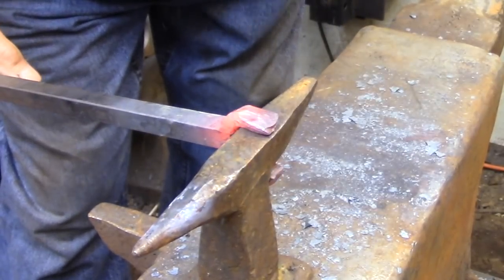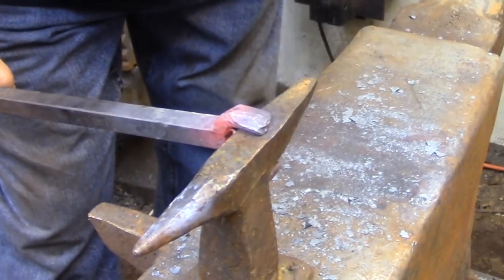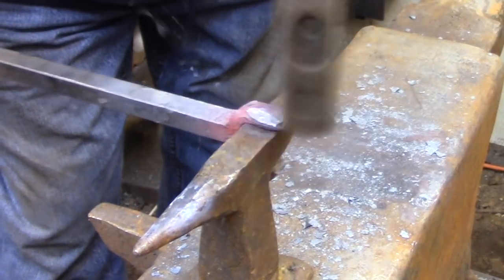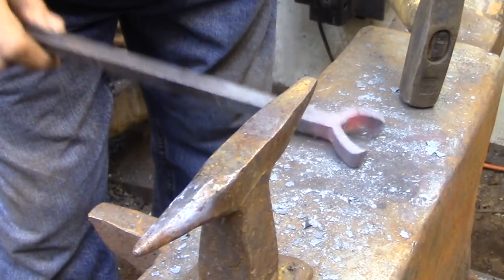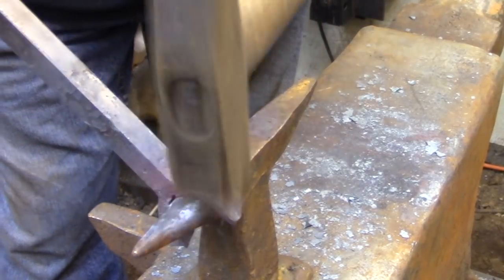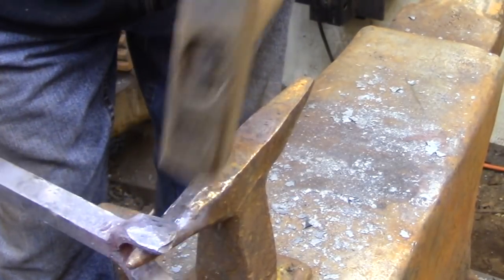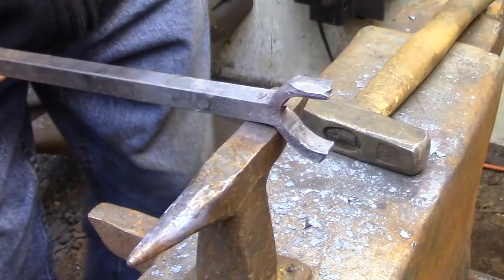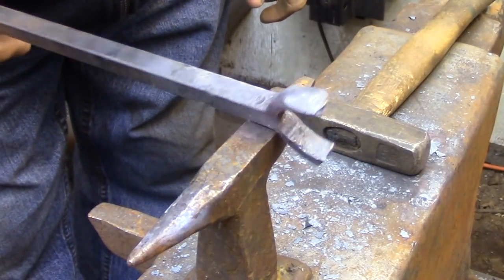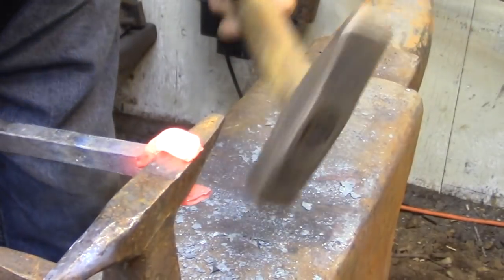The scarf needs to flare out on 3 sides, and if I didn't upset the material it would probably wind up being too thin, and by the time I forge welded it to the cutting edge there'd be hardly anything left there. So the extra material allows you to create a scarf that has a thicker cross section, and that gives you the forging time that you need to create a good solid weld between the handle and the cutting edge.